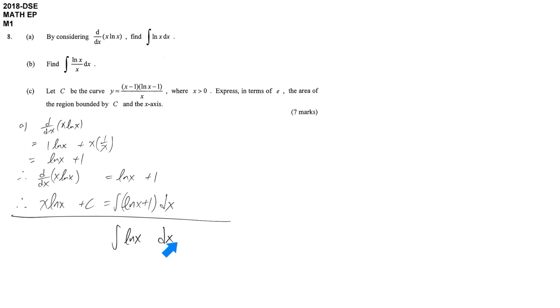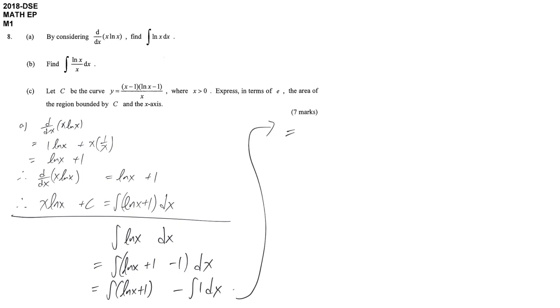We don't know how to integrate this alone, but with a plus 1 at the back, then we can integrate it. So, in order to make good use of the result, I want to plus 1, but without changing value, I need to minus 1 immediately. Same logic as completing the square. That's why we have the first two terms, and also we have something that we know how to integrate at the back. It's equal to our left hand side result, x natural log x, and then minus integrate this give us x and c, where c is a constant.